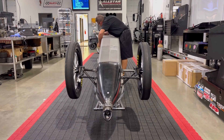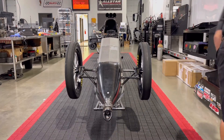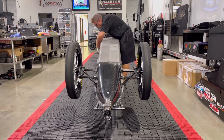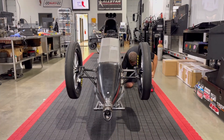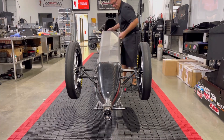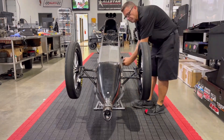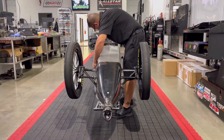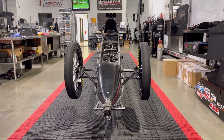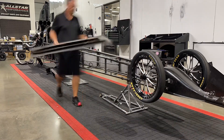We're going to try and make it to Indy, but I don't know if the funding's going to be there, but we're going to try and get the car ready anyway. There's some updates that we need to do to it to get it out for the season. The old car's just been sitting here, just kind of lost in time. Ready to get out there and hit a 1,000-foot track, but it takes a lot of money to get these things out there. Just to survive — paying the shop rent, the truck and trailer — that right there is just survival mode.